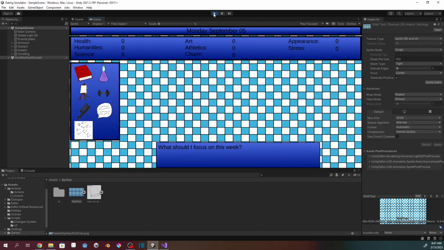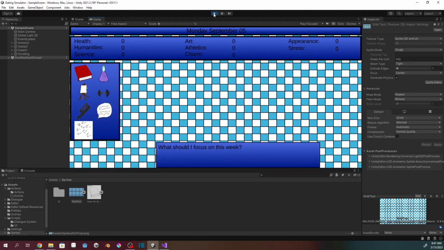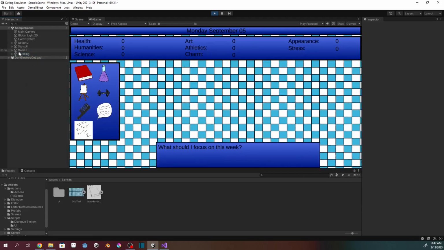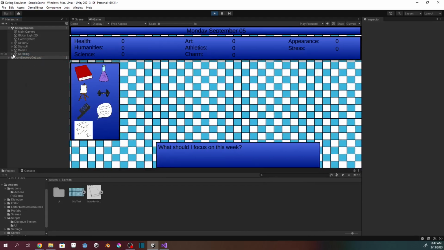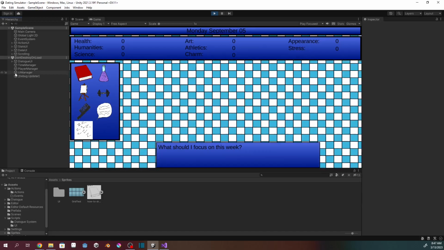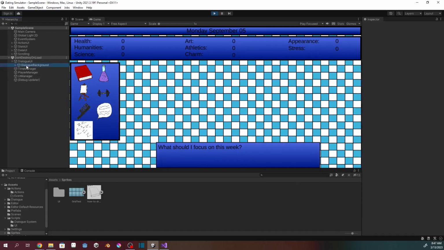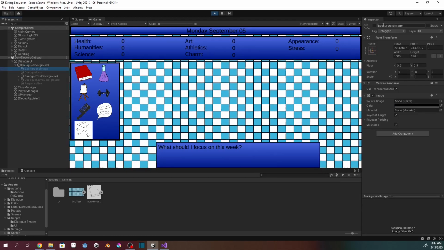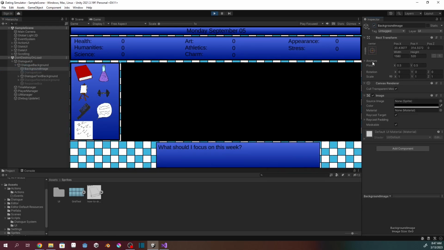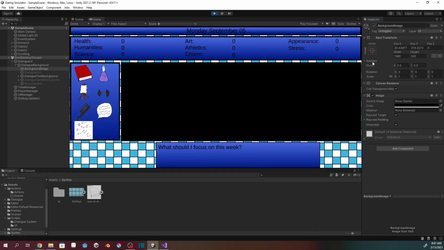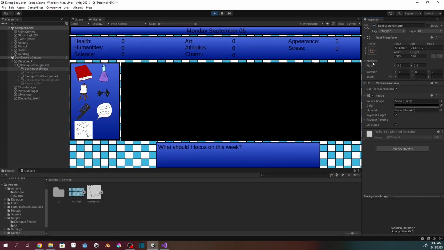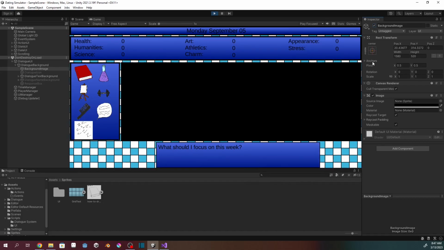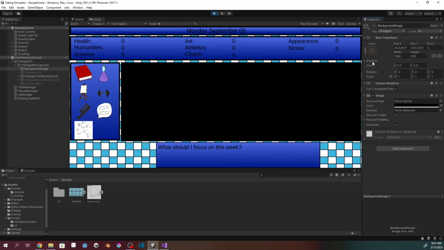Now of course, you don't see this much of the scrolling background on Tokimeki Memorial, so I also added a temporary image, just so that way you can kind of take a look at what it would look like if there was a background. So if I had a background image that I had drawn, I just haven't gotten one yet, it looks something more like that. You'd see the background image and then there would be the scrolling effect everywhere else.